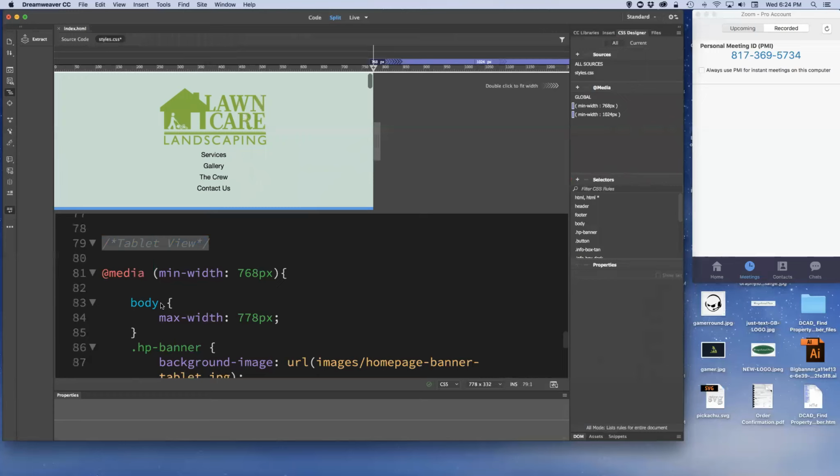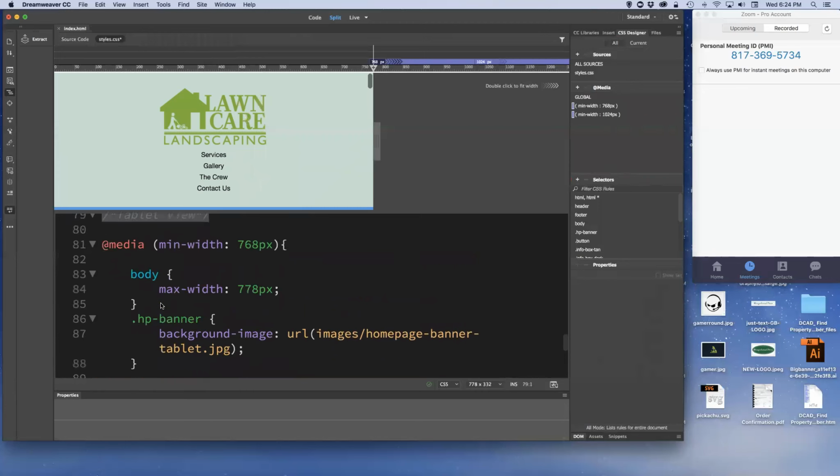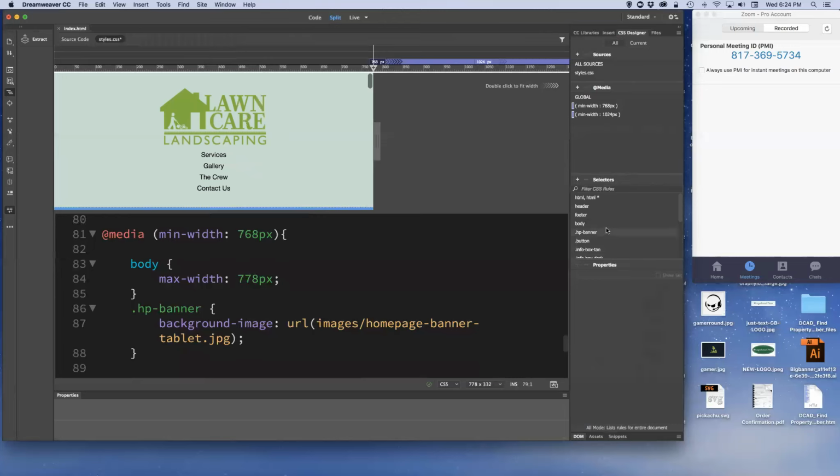So in tablet view, we need to do a few things. It only has 2 rules. We need to set a few more rules, because what happens to our navigation bar in tablet view? It's supposed to be horizontal, right? It's supposed to stretch across the screen and not be stacked on top of each other. So we have to change that. So I am going to go over, and what rule do you think would control that?